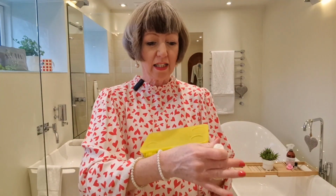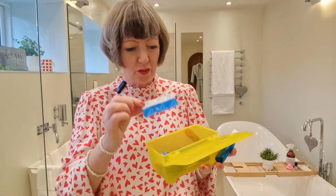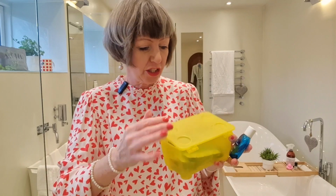And there was a box here in the bathroom, and it's extra contact lenses from the kids. I'll get them to check those next time they're here, because they may be expired ones, or maybe their strength has changed. Perfume bottle, don't know why I was hanging on to that. I used all the perfume, I filled it up a bit with water, and now it's finished. So that is going in glass recycling and plastic recycling. I know I'm not going to keep the bottle. And I used the face mask last night, so that can go.